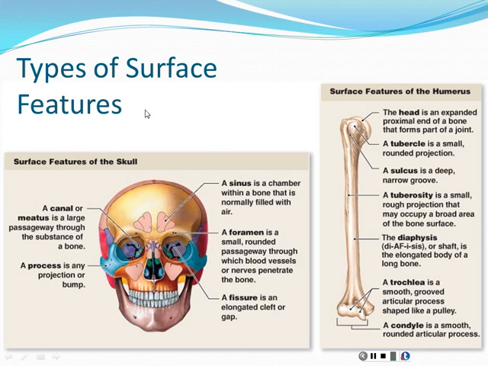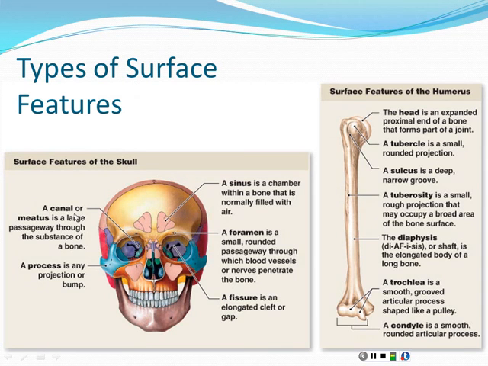All right. Bones have features. So if you look at a bone, you'll see that there'll be rough spots, there'll be parts that stick out, there'll be little holes that go down into the bone. So these different surface features of the bone have different names. And because some of these are going to be required learning, particularly in lab, I thought I would just go through some of the terms that we use to describe surface features.